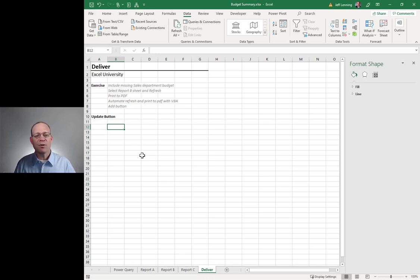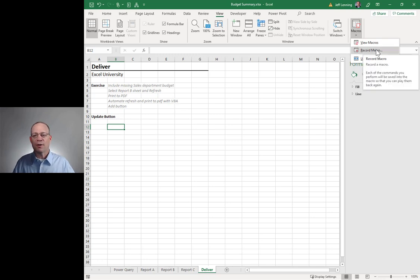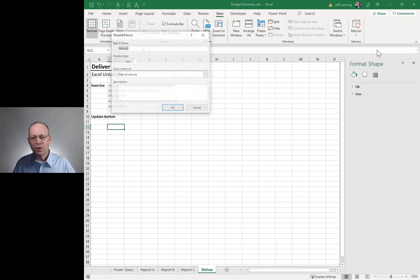And just like PowerQuery is very big and the data model is a big feature, VBA is a very big feature. So, in our short webinar time, we're just going to scratch the surface, but just to give you a flavor, here's what it looks like. We go to View, Macros. And what we're going to do is just use the recorder. And when we hit the recorder, Excel is actually going to watch all of our keyboard and mouse commands. It's going to translate into that VBA language, and then we can replay that later.